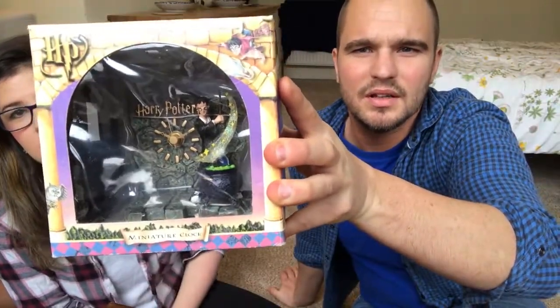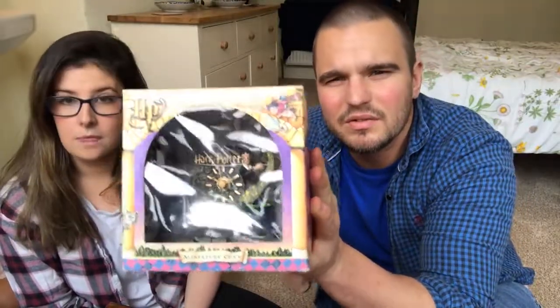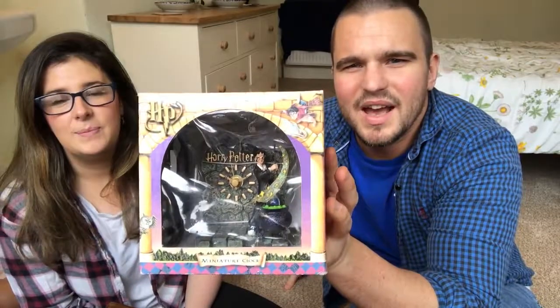Next is a Harry Potter miniature clock — I know nothing about the Harry Potter films. There seem to be different ones on eBay and I can't find this particular one. It has Harry with his wand and a cauldron. Some have gone for about forty pounds plus postage. I've put ours up for thirty plus postage and already have a watcher on it. I think I paid about six ninety-nine for it.